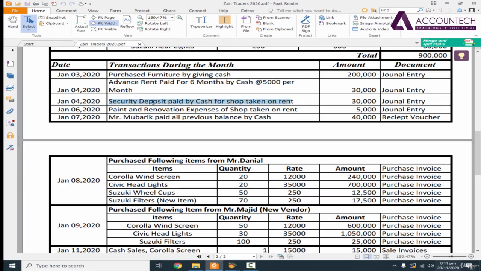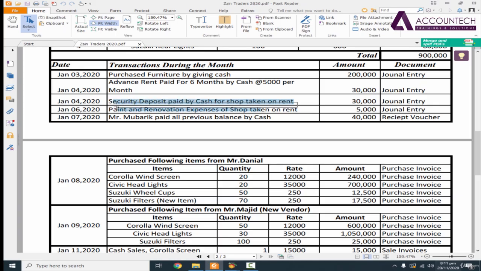Means it is for a long period of time, but it doesn't directly contribute in your operations. So that's why it's not a fixed asset. It is not used for any management purpose, and it is not a current asset because it is not recoverable within 1 year of period. So it can be considered as an other asset.